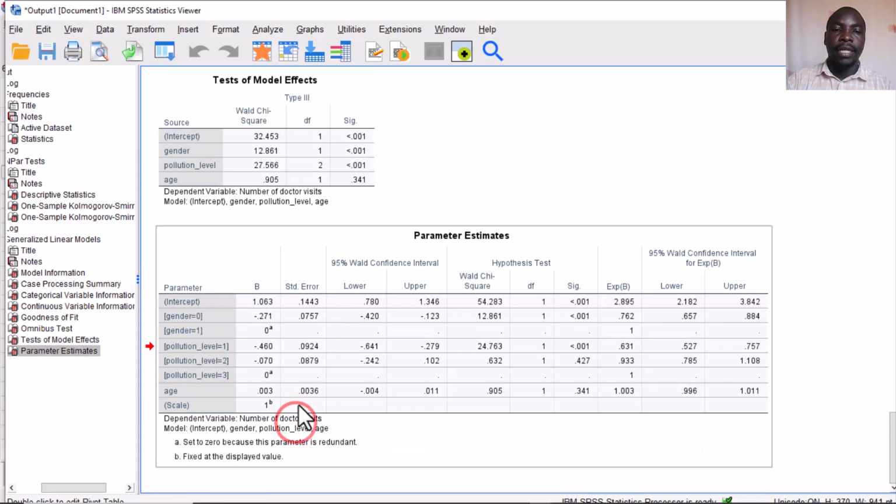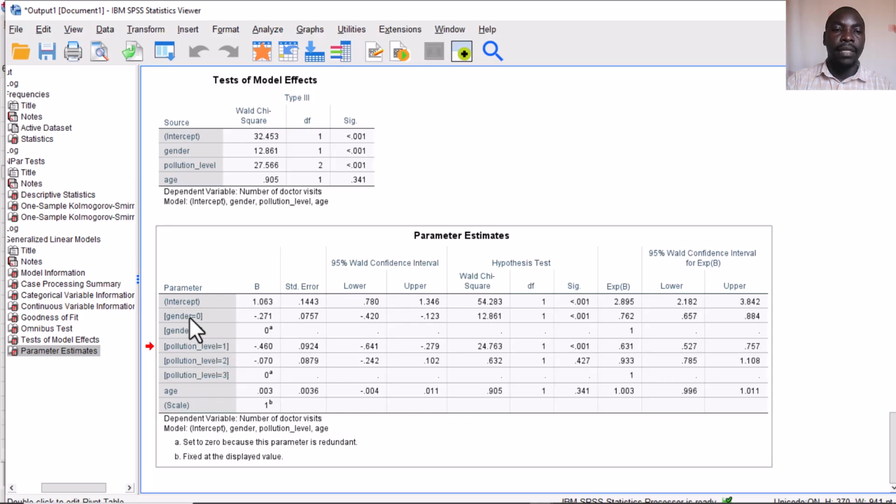In our last table here, we have parameter estimates, and there is quite a lot of information in this. First, you will see that we have the parameters. Each of the categorical variables is presented as a dummy variable. We had gender coded as 0 and 1.